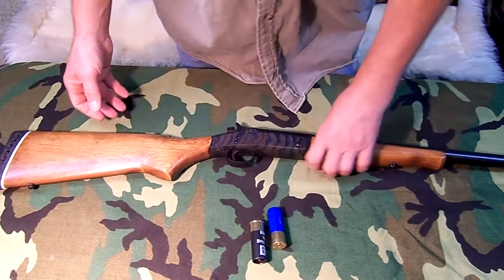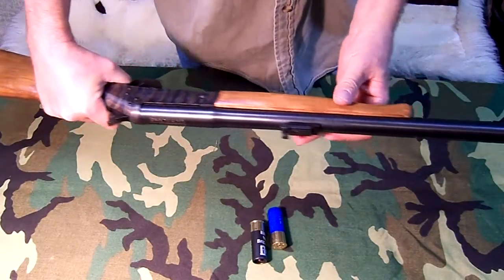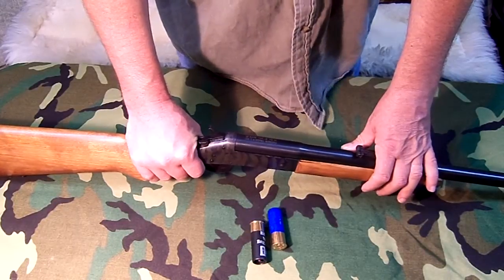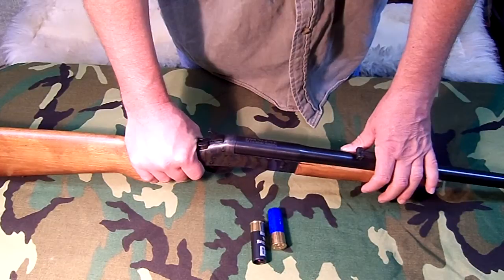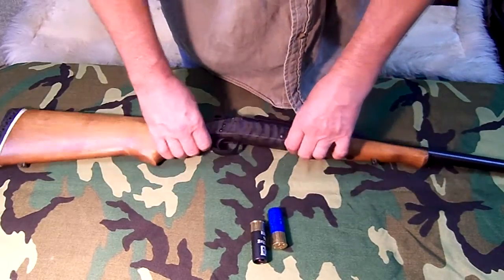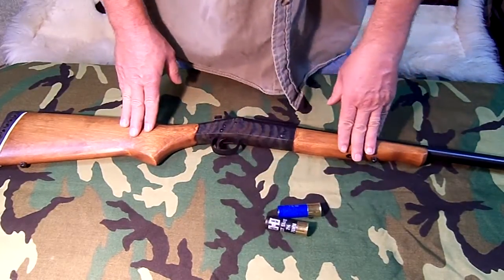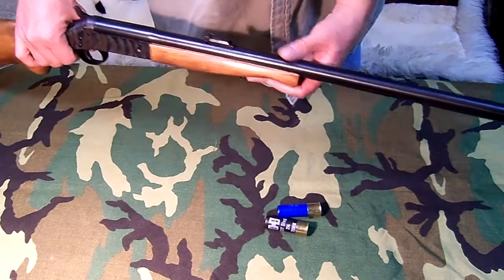Like I said, nice rifle barrel. H&R done a really nice job on these. It is light, so I will tell you, with it being light, the lighter the gun, the more recoil it's going to have. But it's still manageable. You can shoot up to a 3-inch shell in this one. Both of these are 2 3/4. Not really sure if I'd really need a 3-inch, because where I hunt, the range isn't that long.